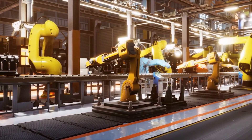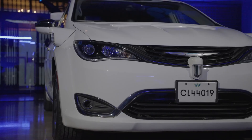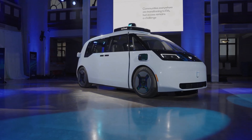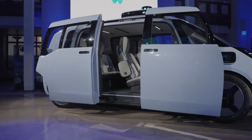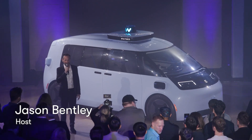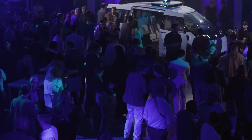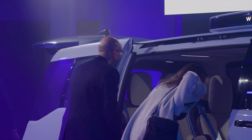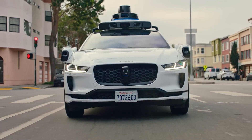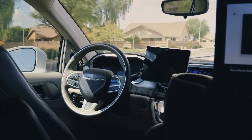Speaking of self-driving utility vehicles, Waymo is the leader when it comes to automated taxis in the United States. You may be asking why we need to automate taxis. Well, for taxi firms and big taxi companies, they spend about 80% of their money on human drivers according to data analysts. So how do you save money? You take humans out of the equation — and that is the goal of Waymo. They plan to reduce their delivery and running costs with their solution.